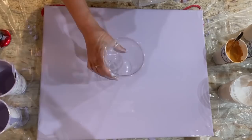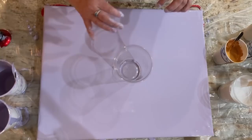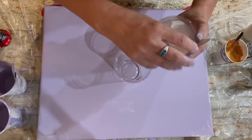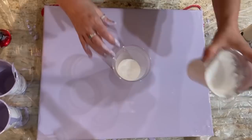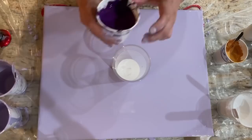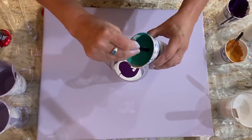Take one of these cups. I might do this and then a small cup, or maybe two big ones. We'll start with this. We want the black on the bottom, so we're going to start with the white — so that when we flip, the black will be on top. So I'm going to make a sandwich: a bunch of white — that's a good ounce and a half of white paint right there — and then just start layering colors. Let's start with the purple.